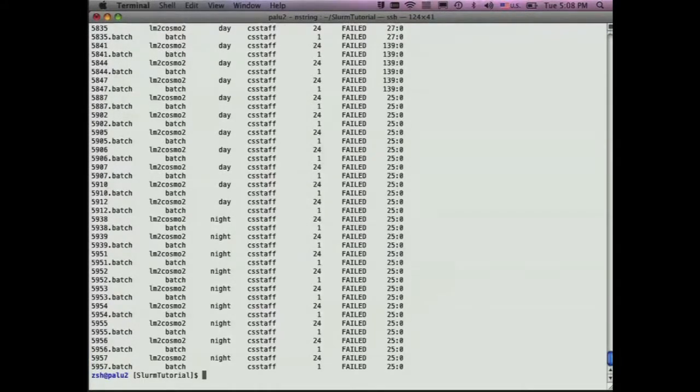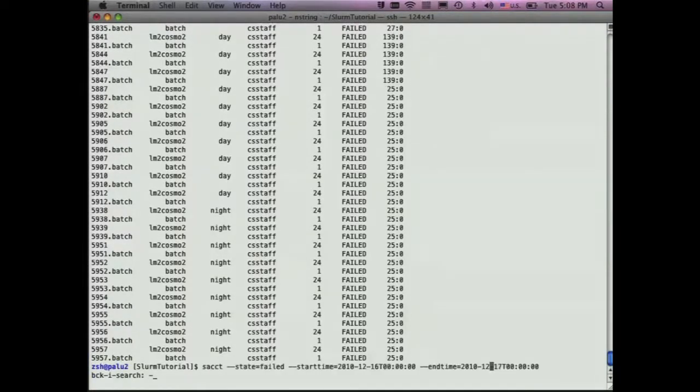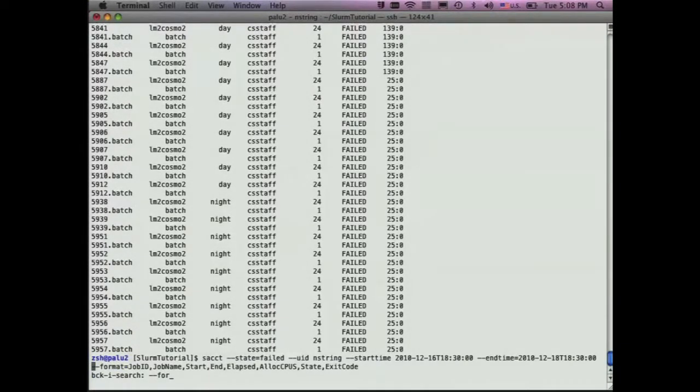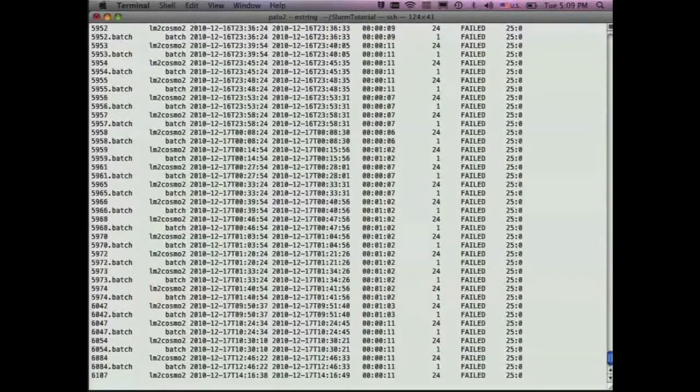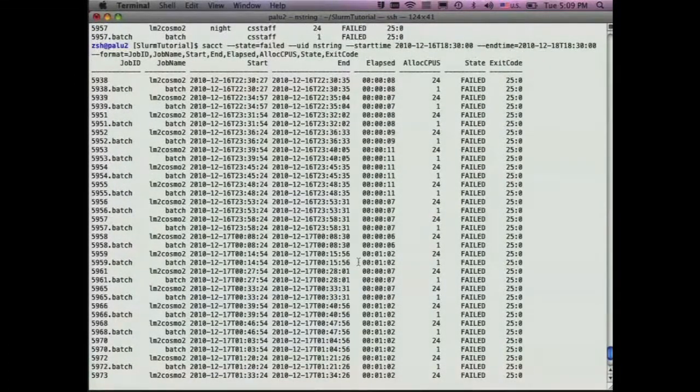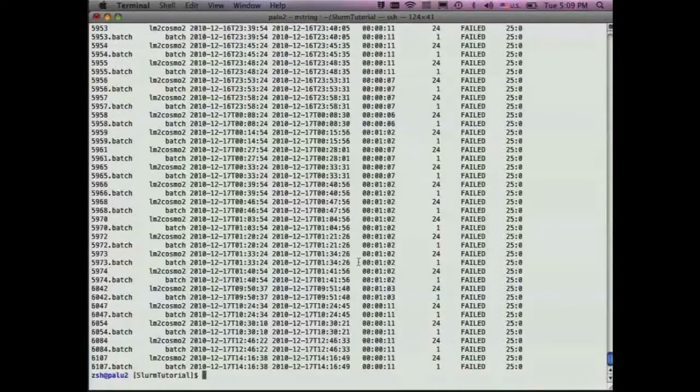And the account facility is very flexible, so that actually, in addition to just seeing the default, you can change the format of the output to your own tastes. Again, information is available on the man page for sacct. In this case, we can say information such as the start time, the end time, the job name, how long the thing ran for as well. This can be useful to find out how long it ran for, how many CPUs, how much you were charged in your project.